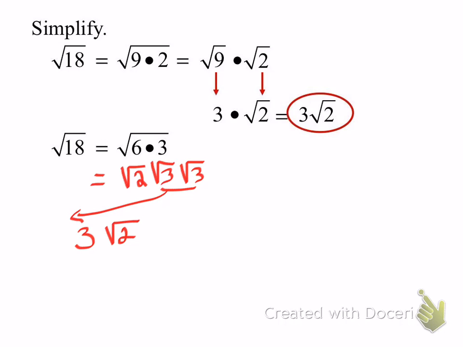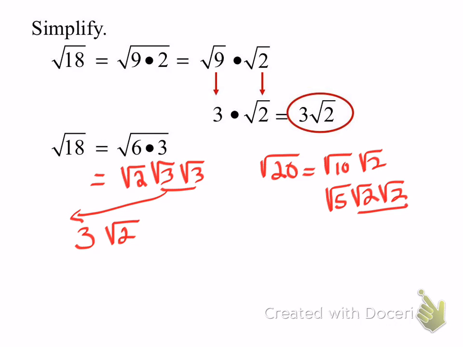If I had, what was the number? So, square root of 20. If I broke it down to the square root of 10 times the square root of 2, I would have done 5 times 2 times 2. I can pull both of those out as a perfect square, and I'm left with 2 rad 5. What about if it was rad 5, rad 3, and rad 2? Can't do anything. It's already simplified. It's only a perfect square if there's 2 of them.